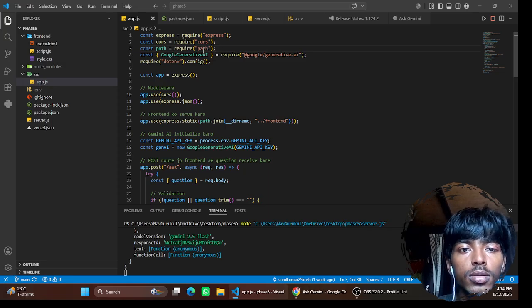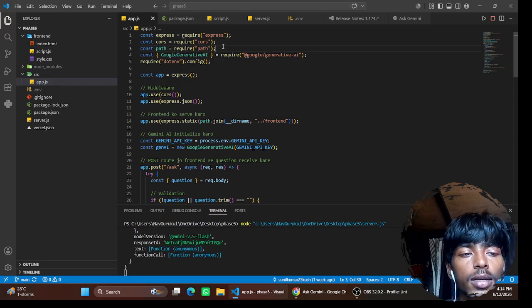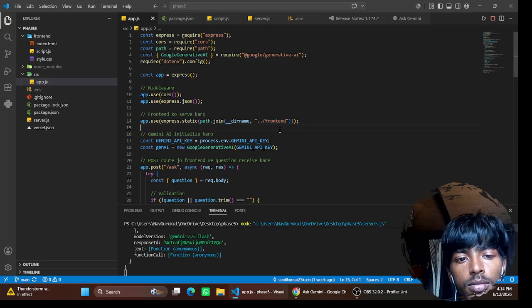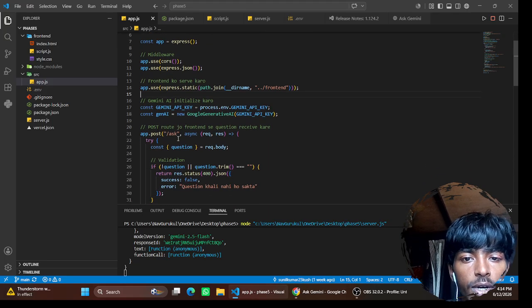The same goes for the path. It will just give a path like this. So we are just connecting our front end and the current file.